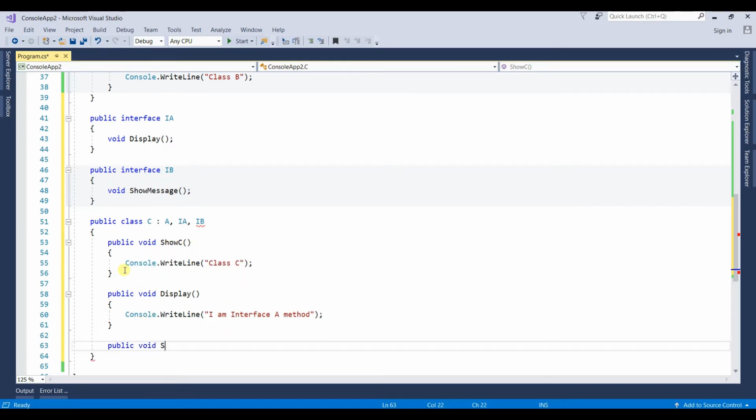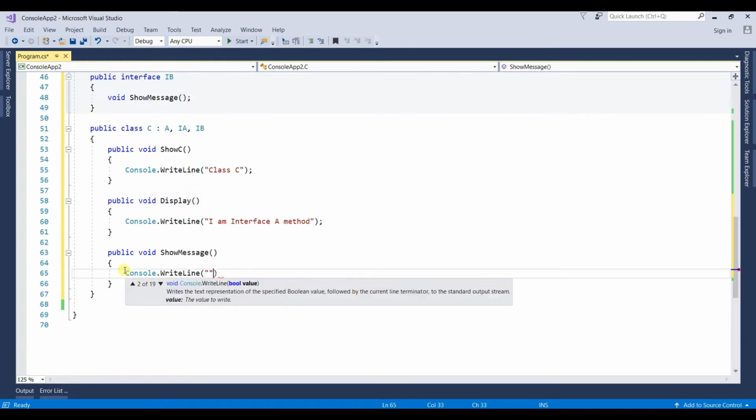And another one is show message, WriteLine, "I am interface B method."